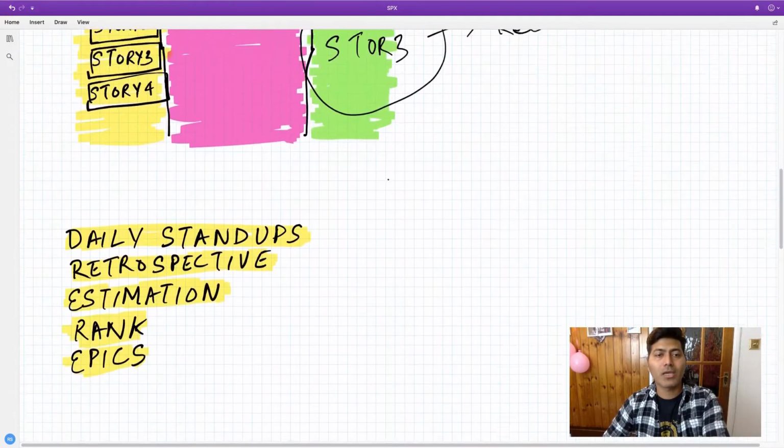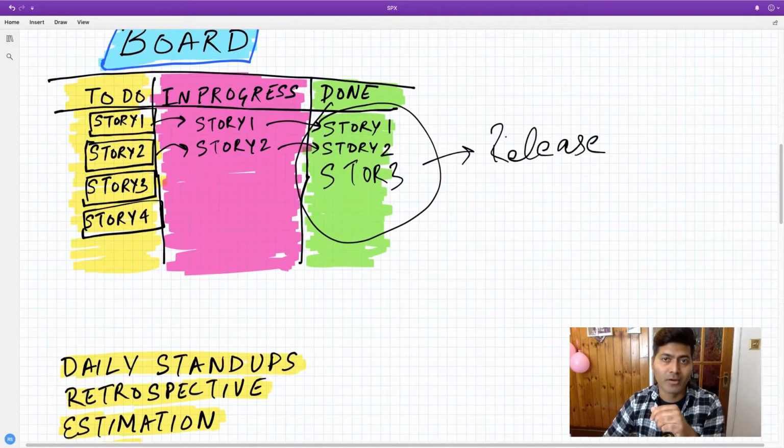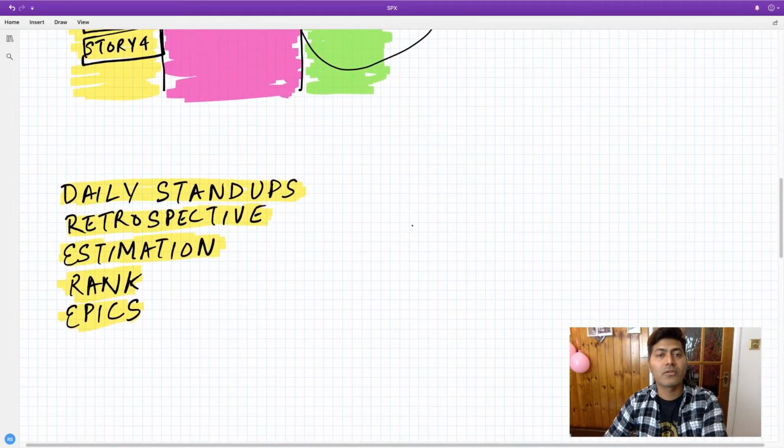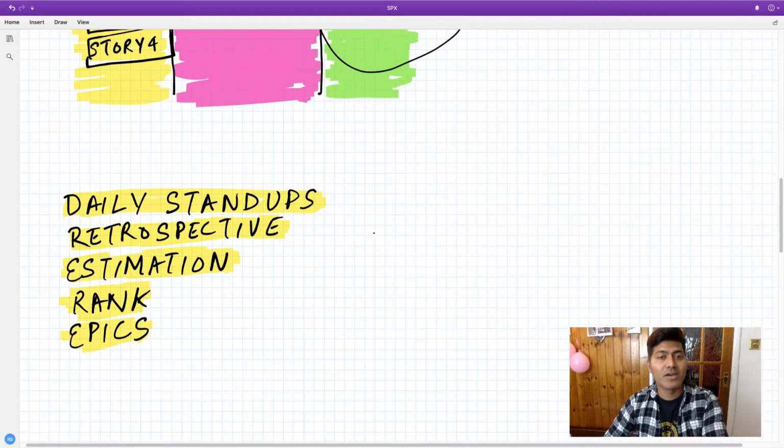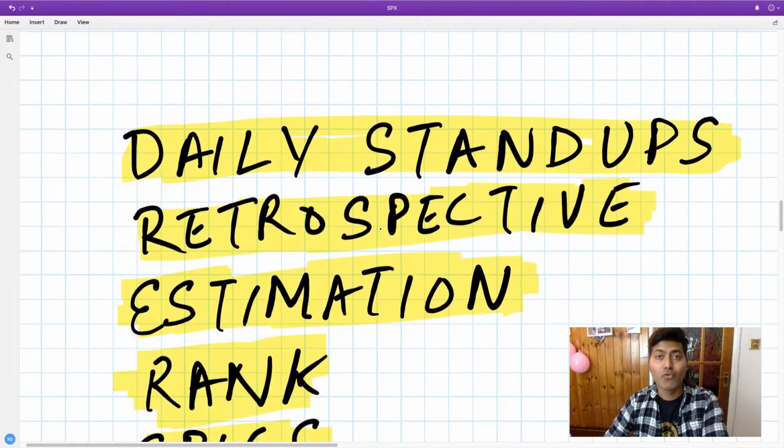Now, we were talking about the release of your package. When you finish your sprint you deliver something, but you should also do a retrospective. A retrospective is nothing but a meeting where you discuss with your team members how you can improve. If you were not able to finish everything, what was the reason? Maybe you were trying to do more than your capacity. This is something that you need to do in your Scrum. Again, estimation is important because we need to estimate the work, as we are trying to deliver something in a planned manner.